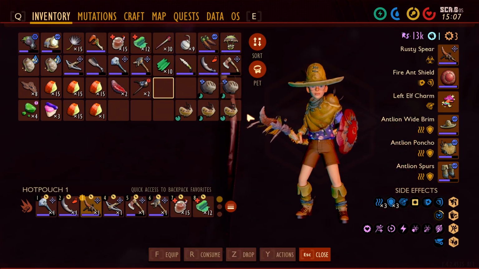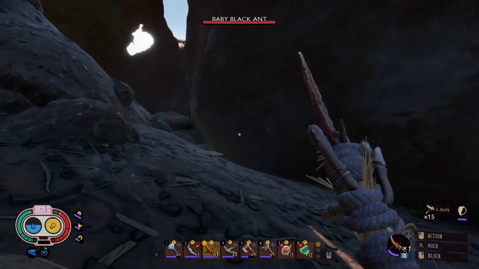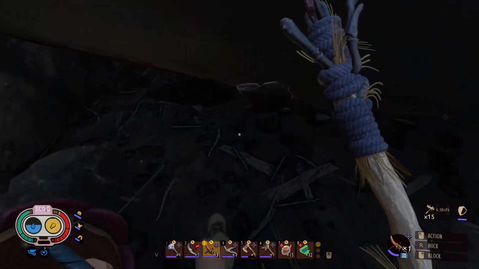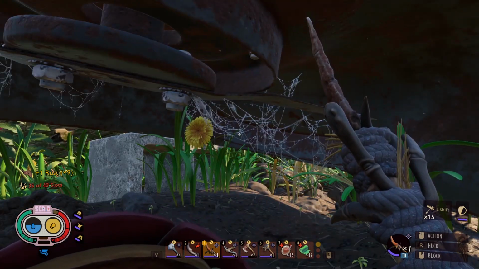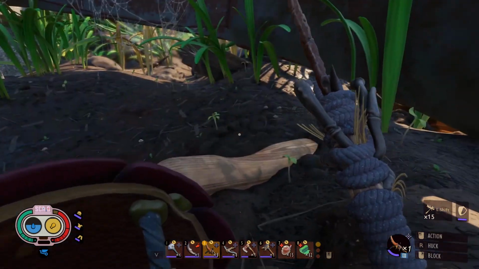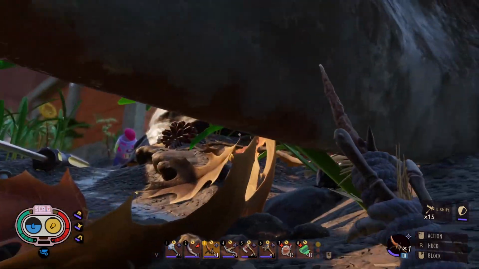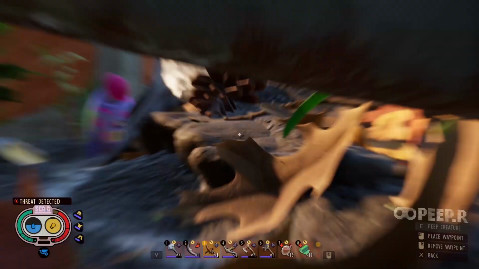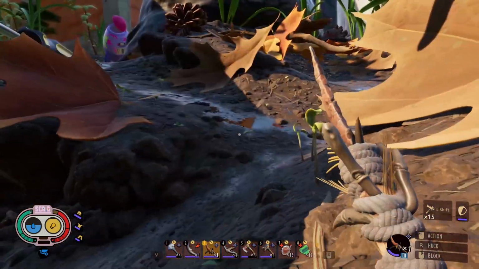Get rid of that. Don't need it. Well, I did smack some rust over here. Can I grab that? Yes, there we go. More rust. It's probably a ladybird. Pinecone! Pinecone! Ooh, pinecone. Wait a minute. Hold.